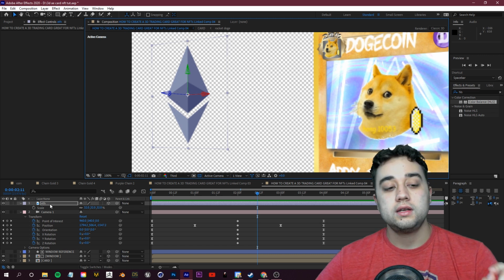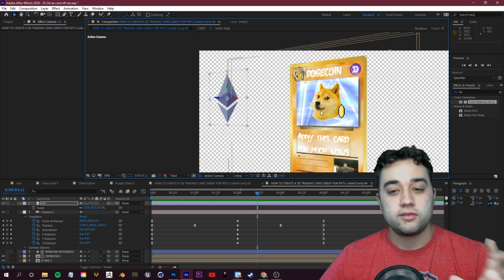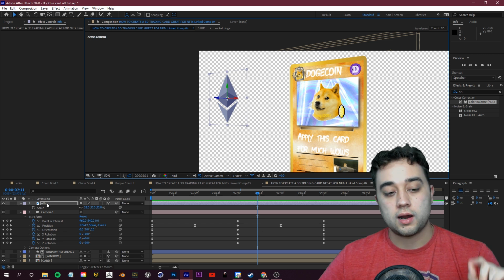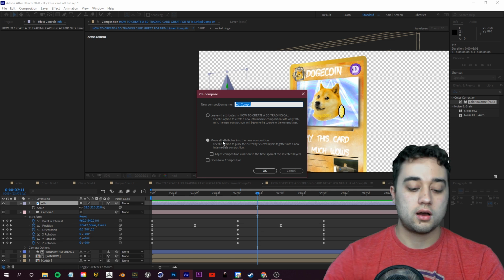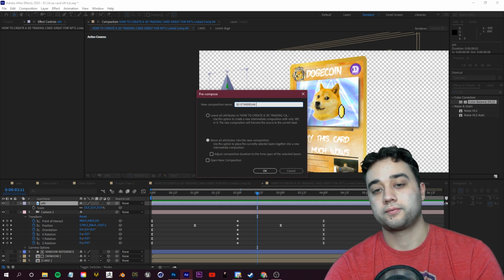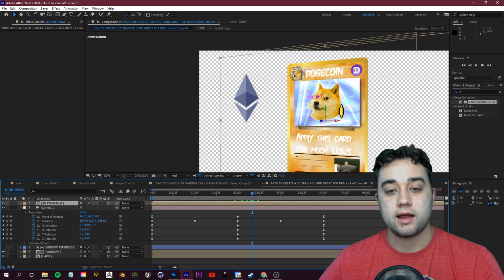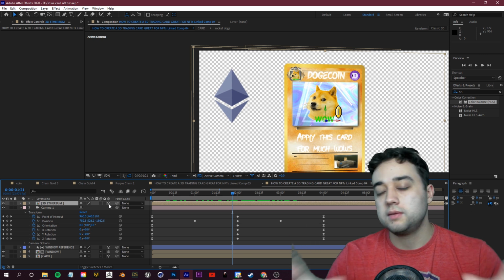So to do that, all you need to do is right click on the element that you'd like to extrude. And you can do this with anything on your card as well, your logo, etc. Let's just do it with the F. So we'll right click on here. We're going to pre-compose it and move all attributes into the new comp. We'll name this 3D Ethereum, and click OK. Again, make sure you check back on this as a 3D layer. Those are probably the main little details that are going to mess people up in this. Make sure you always keep the 3D in check.